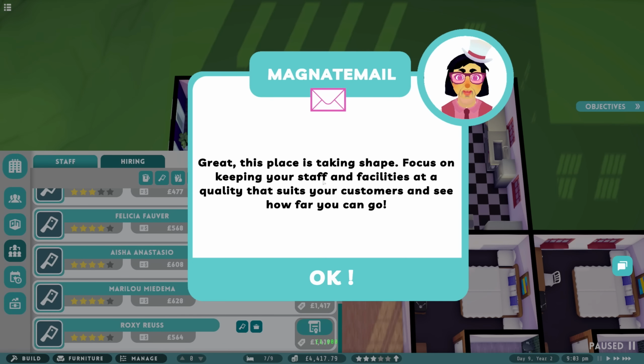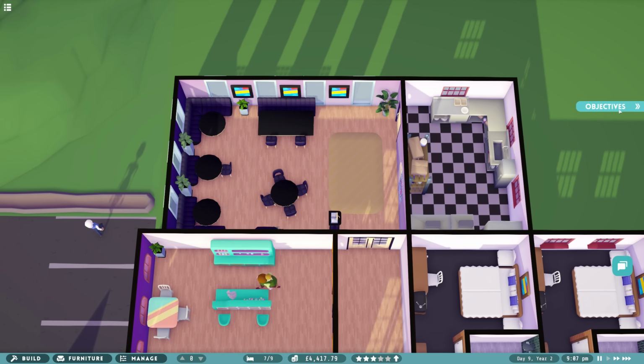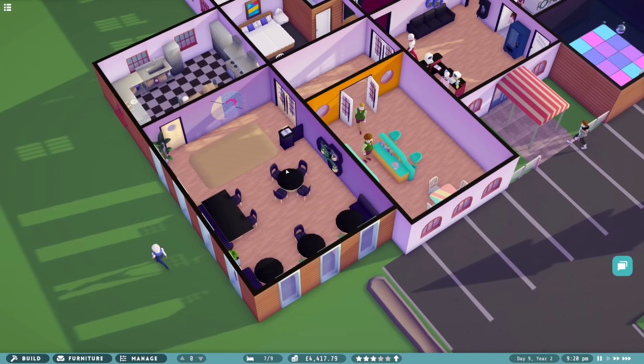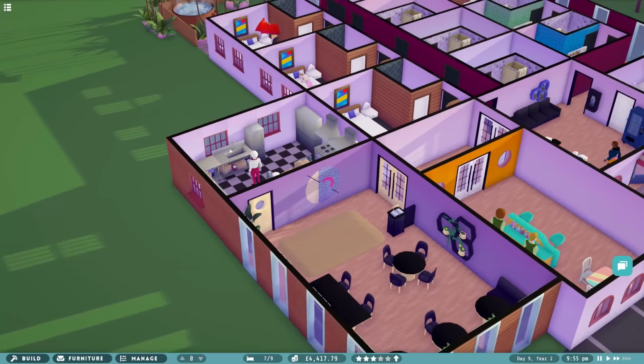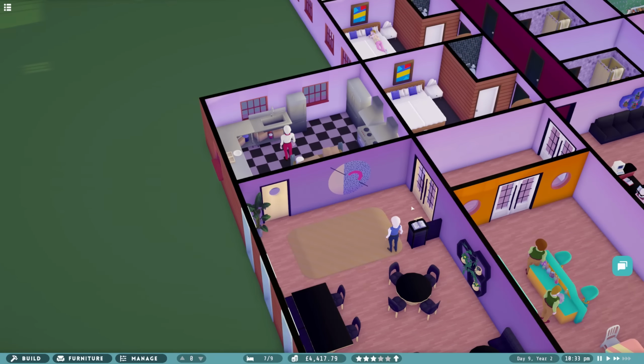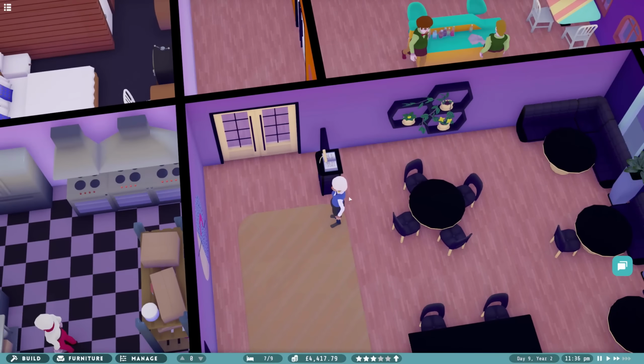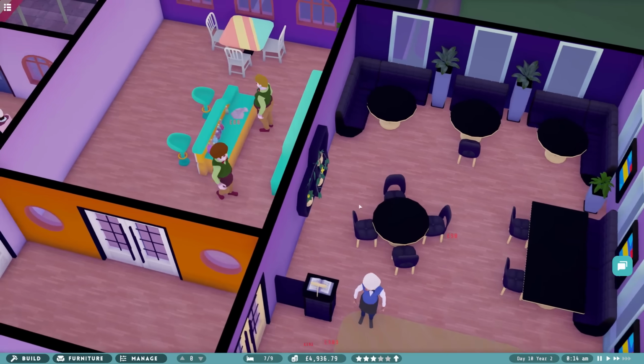Good Lord. Now, the place is taking shape. Focus on keeping my staff and facilities at a quality that suits my customers and see how far I can go. Beautiful. Okay. So now the restaurant should be up and running. We have a cook and we should have you. Yeah, we do. Okay. I'm pretty sure you should be standing behind that thing, but that works as well.